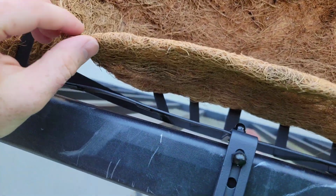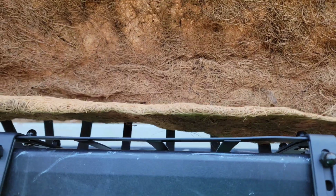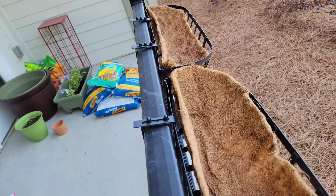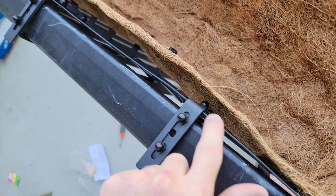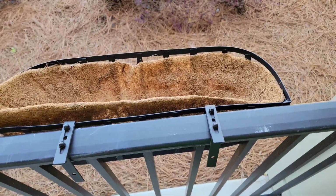Also, some of these are a little bent. It's pretty thin metal that you can bend back, so I'll probably mess with it a little bit. But yep, there's the mounting method. Again, a lot more secure if you ask me, but that one's a little loose. I might have to tighten that up, or probably where this is bent. But overall, I'm happy with my purchase.